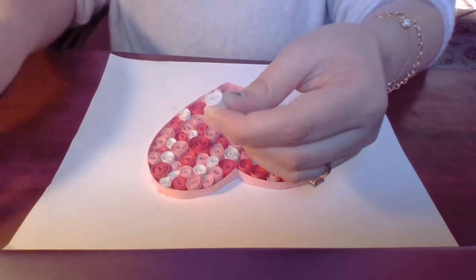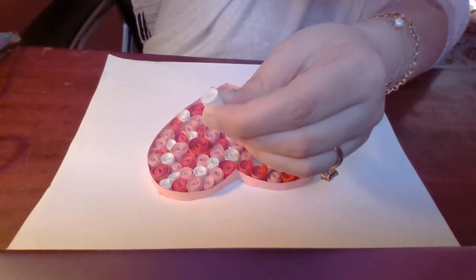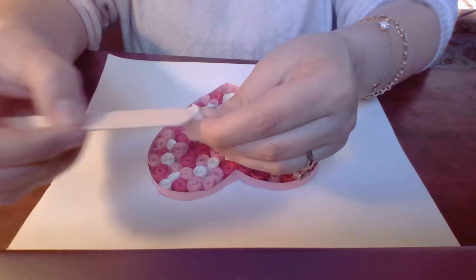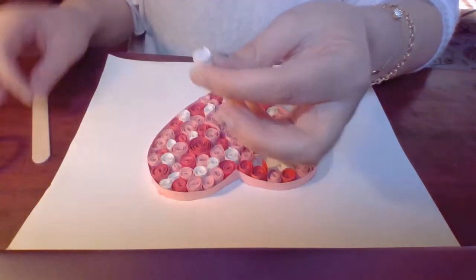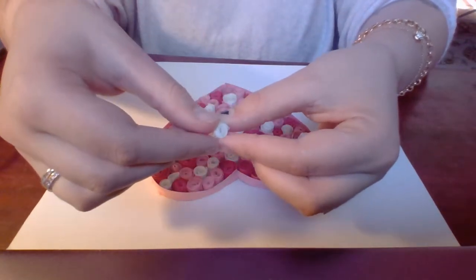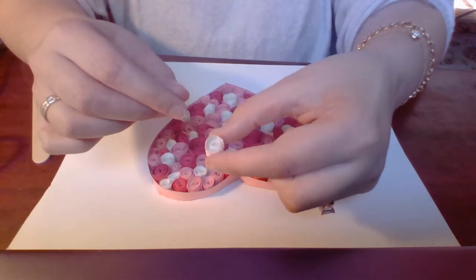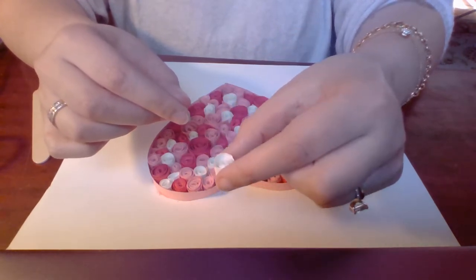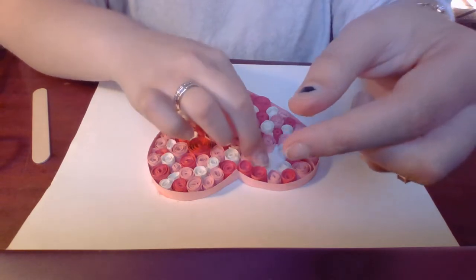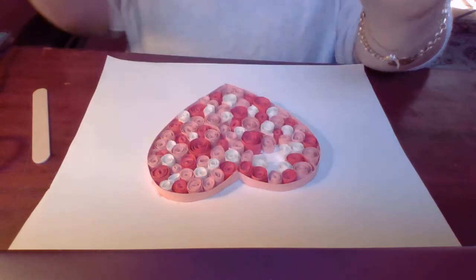And then we can take our tacky glue and go ahead and really make sure you get the entire bottom. And then we can take, I have a popsicle stick, but if you have anything that can spread the glue, you want to make sure that it's nice and even. And then you can place it. So before you place it, you can decide whether or not you'd like it tighter or you'd like a looser one like this one. So to make it loose, you would just kind of let it go and it unfurls a little bit. But to keep it tight, you would just make sure that you didn't let it unfurl in your finger before placing it. And once it's placed, the glue kind of holds its shape for you. So you don't have to worry about it unraveling or anything like that.